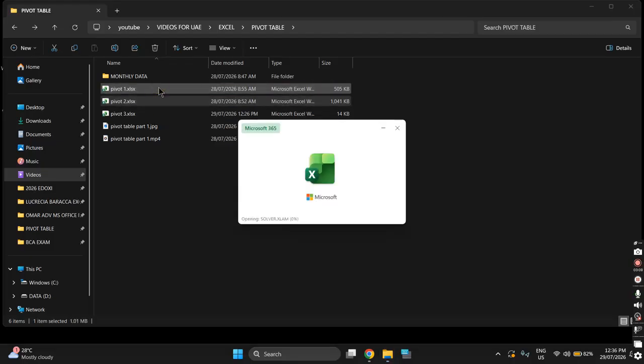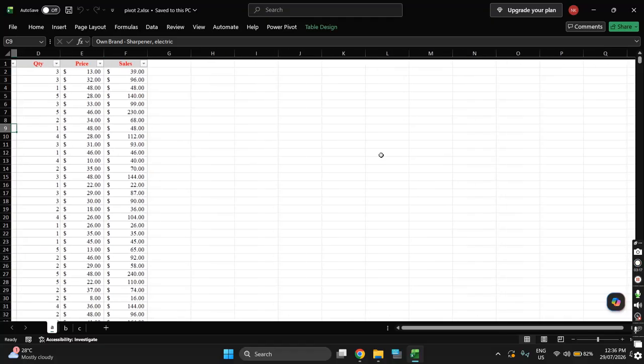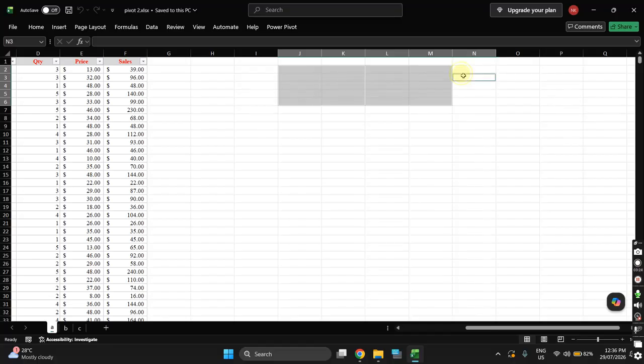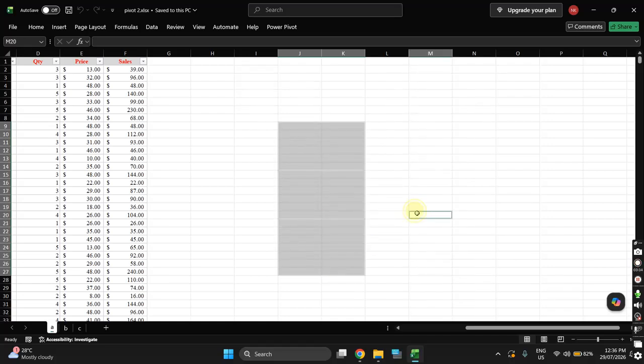Pivot table 1 we have solved, and now we are going to discuss multiple Excel tables. There are two kinds of combining data. Like one is here, one is here, one is here. This is called horizontal combining, right? And vertical combining, where one table is here, one table is here, and one table is here. So you can combine like that.